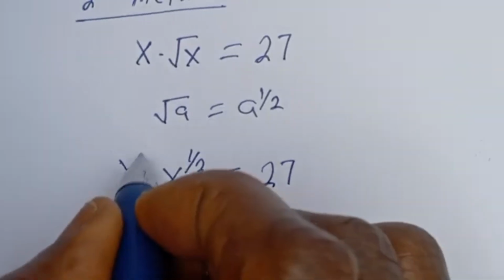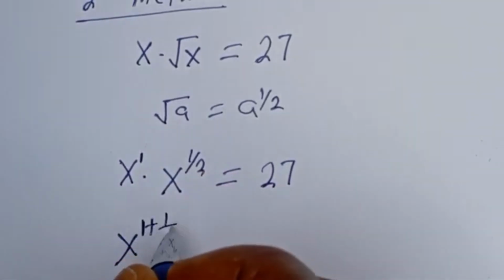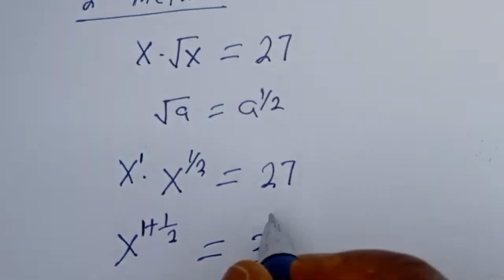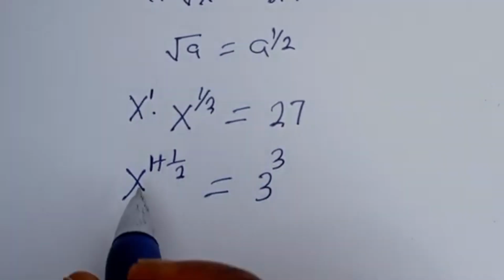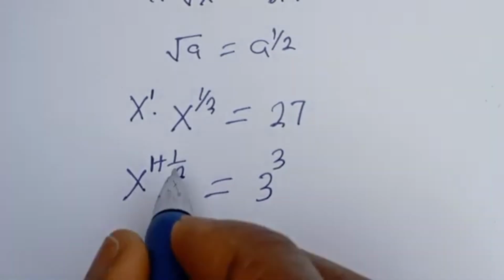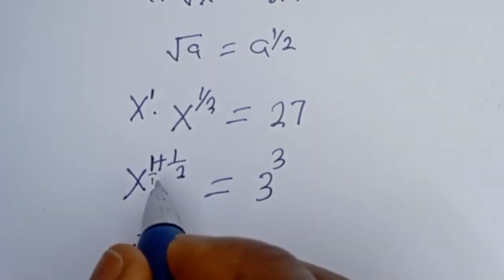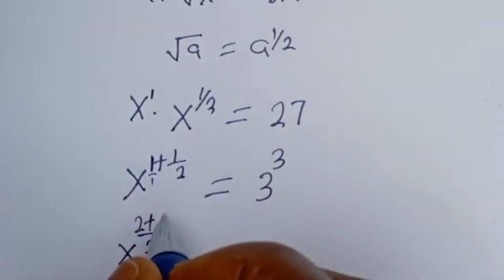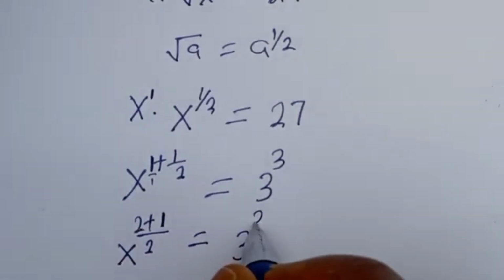Then this is also to the power of 1. We have s to the power of 1 plus 1 over 2 is equal to 27, which is 3 to the power of 3. Then this is s to the power of, the LCM here is 2, then this is over 1. 1 into 2 times 1, we have 2 plus 2 into 1 times 1, 1 is equal to 3 to the power of 3.